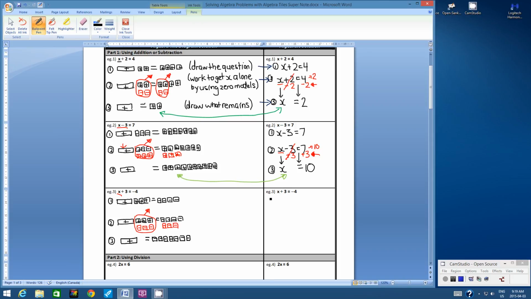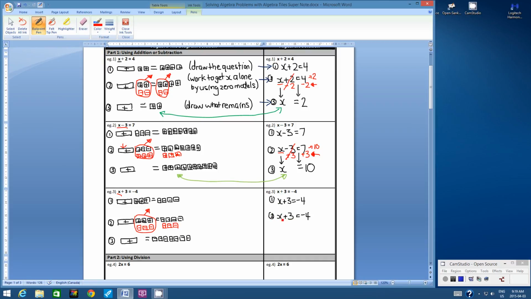Okay, let's go over to the algebraic solution. Step 1. Remember, step 1, you're not even thinking about strategies. You're just copying the question. Step 2, you copy the question, and then you work on it. Okay, so again, you go through those series of questions. What side is the x variable on? It's on the left-hand side.